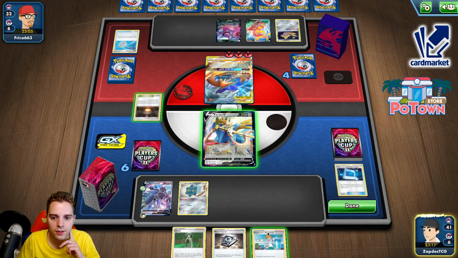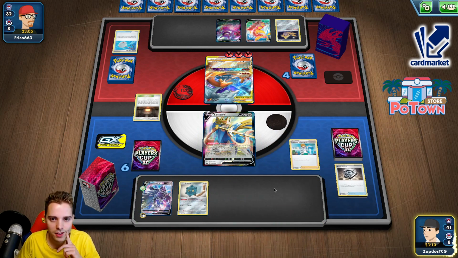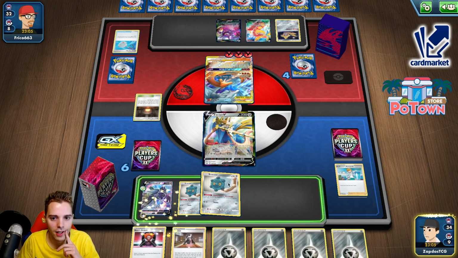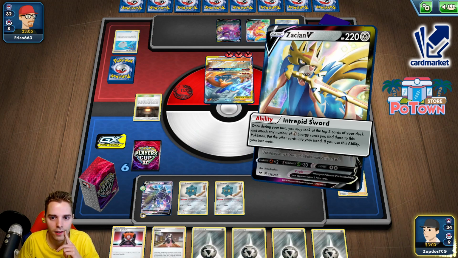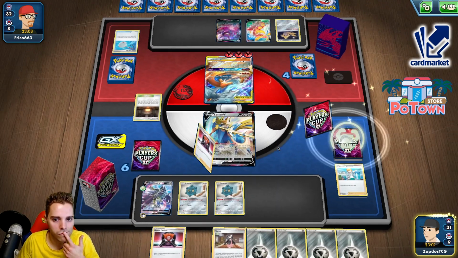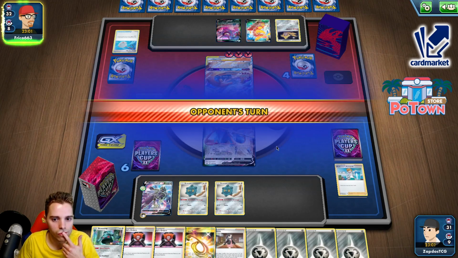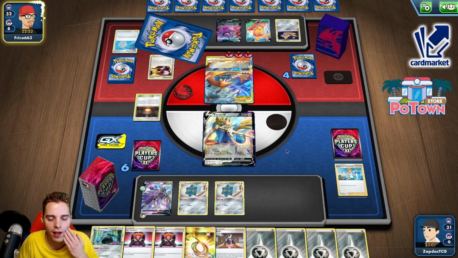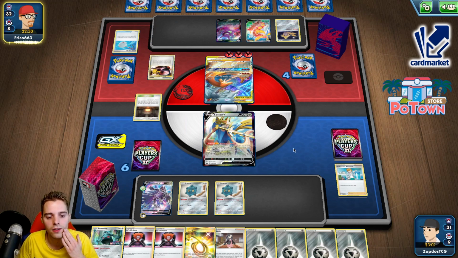Bronzor. Research. It's gonna be scary, I know. Well, if you got hands like these, what can we complain about? We only have one Cheryl and one Eldegoss, so this is not turning out okay. He can just attach, knock us out, already having a 4 prize card lead.